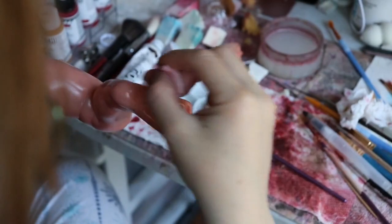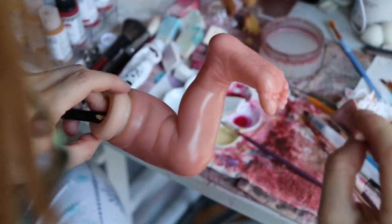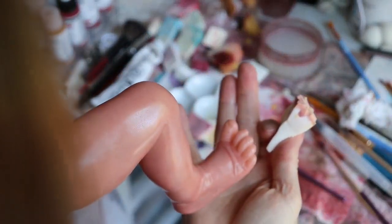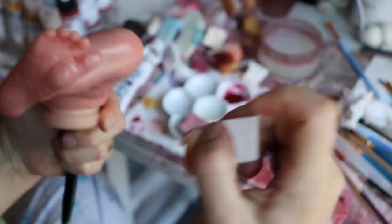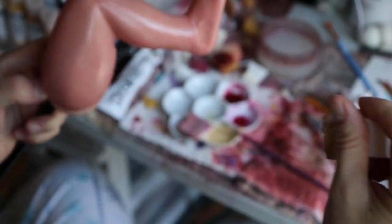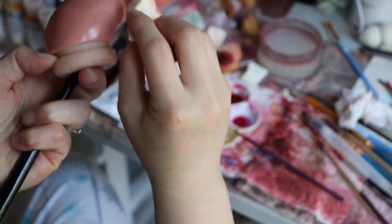Still not getting lots of carbs and stuff. I just do not want them to develop diabetes or anything, or seizures. Okay, so I've worked on the foot. It looks good, except for that little paint speck. There we go. So now I'm gonna work on the bottom part of the leg.